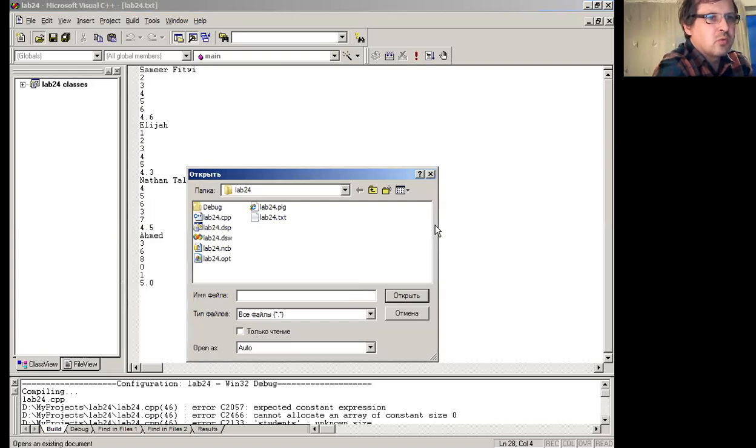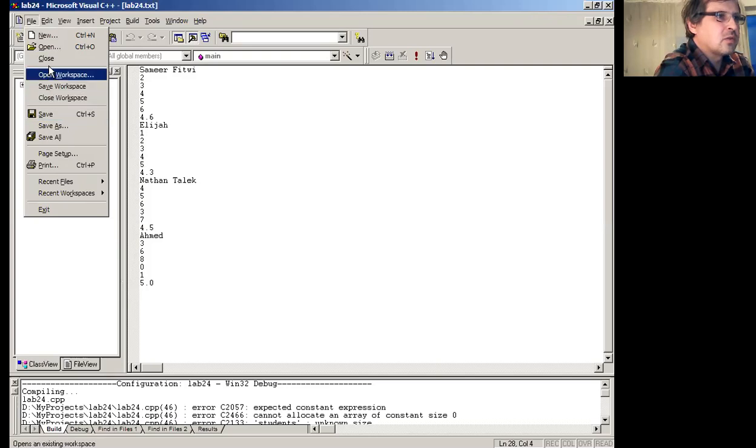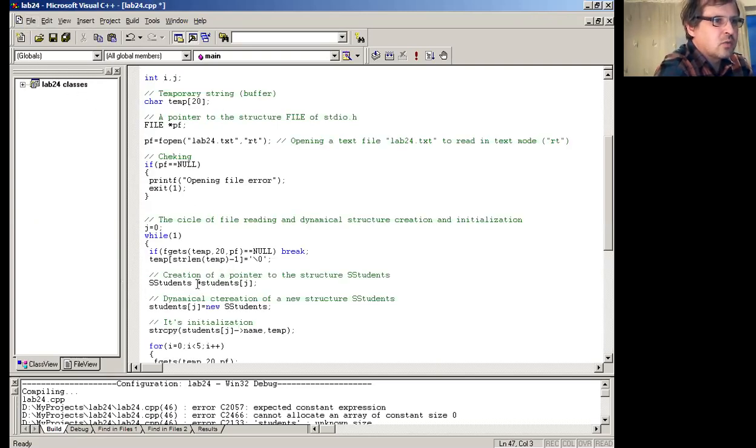So before the creation of students, we need another variable, not J but another variable.